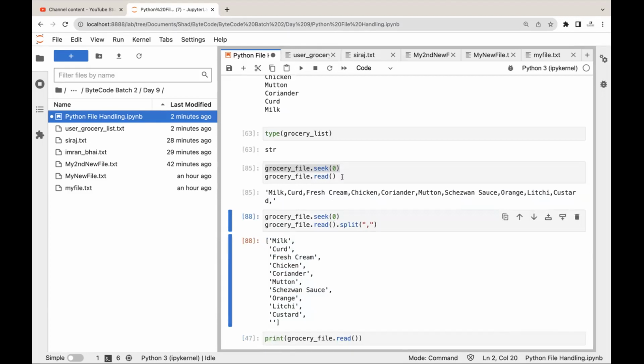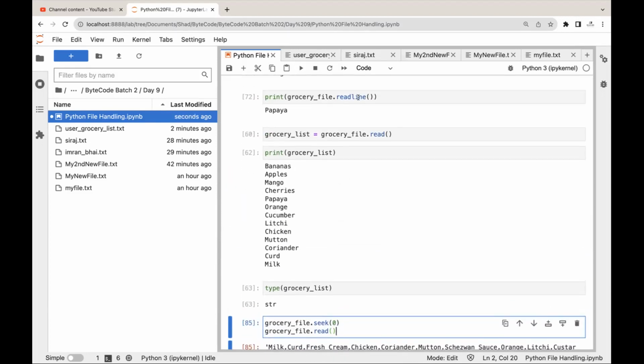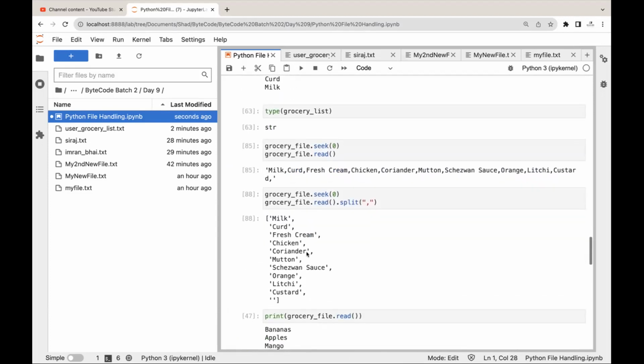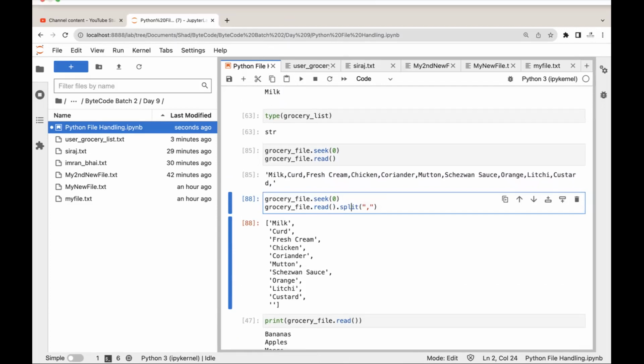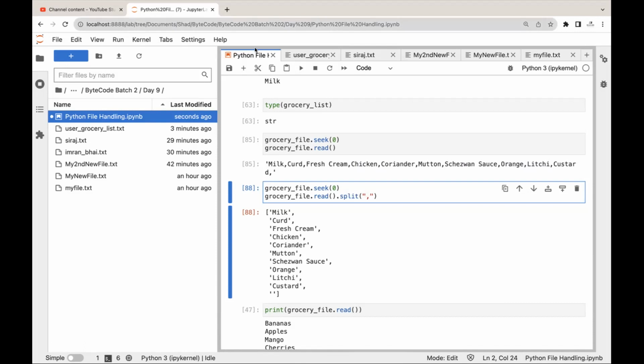So this is why it is very important to have not just the knowledge of how to do it using functions, but also how we can do it manually. I hope everybody understood this. Any other doubts, guys?